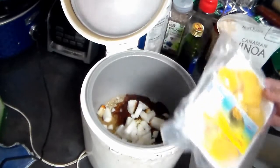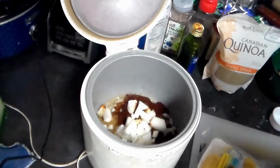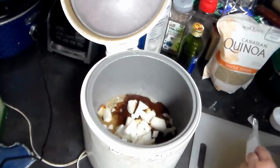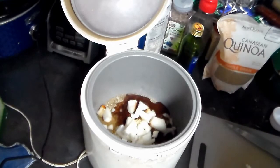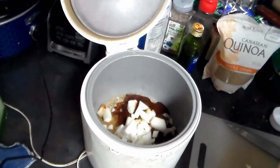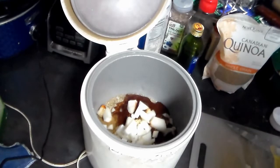Add some jackfruit. I have this frozen jackfruit, and that could give it kind of like a pulled pork texture, and that would give us our kind of vegetable source. Let's see what it has for nutrition. Ooh, that smells good. Okay. Lots of vitamin A, C, calcium and iron. Oh, it smells so good.